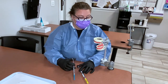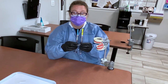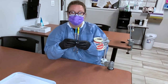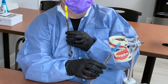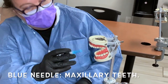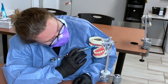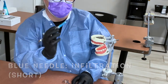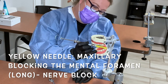Now we're going to show you the difference between your blue and yellow needles. The blue one is a little bit shorter — it's for the maxillary, everything on top. Each time you give a shot on the top it is on each individual tooth, infiltrating on those teeth. Blue is shorter; yellow is for the mandibular.